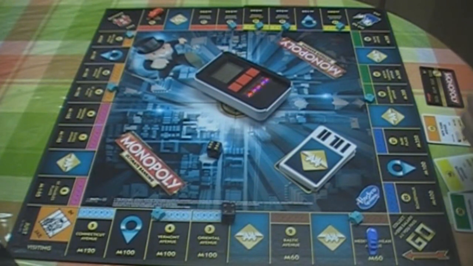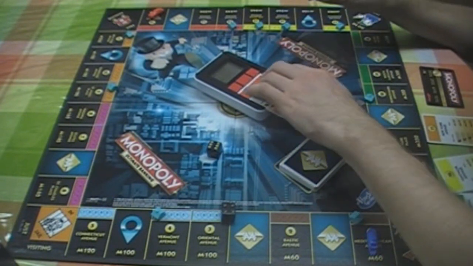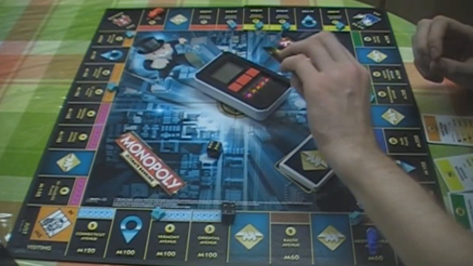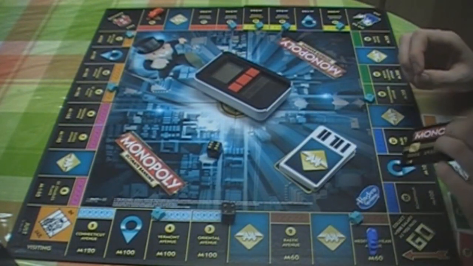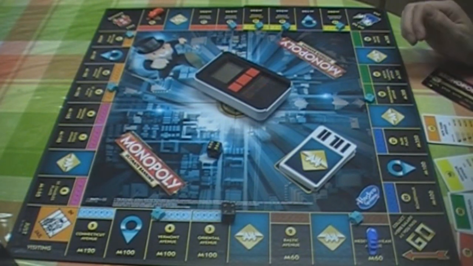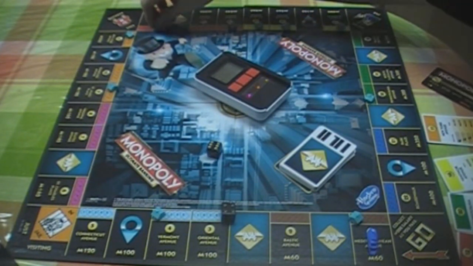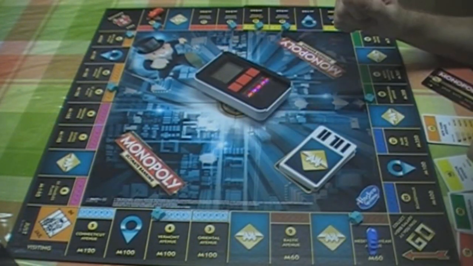So, I'm buying Kentucky. Kentucky it is. So, I'm gonna go to here. There's that. And, boom. And I got a house. Okay, that's rent level 1. Got it? Alright, so next is you guys. So let's move on along.